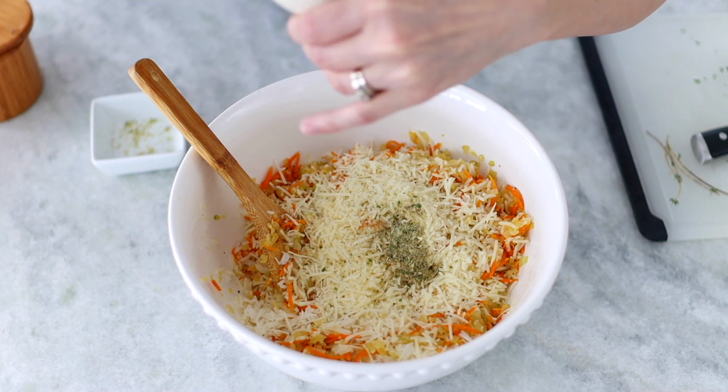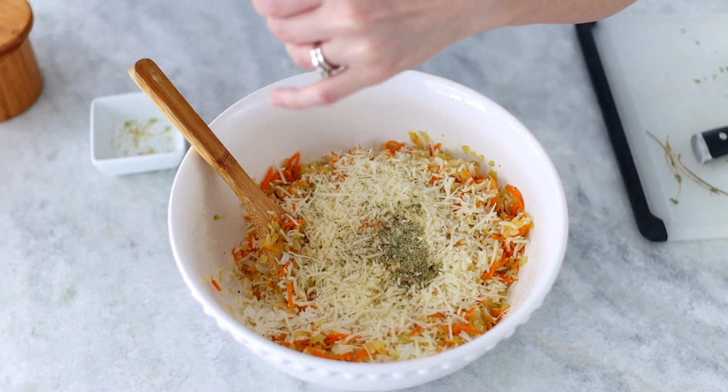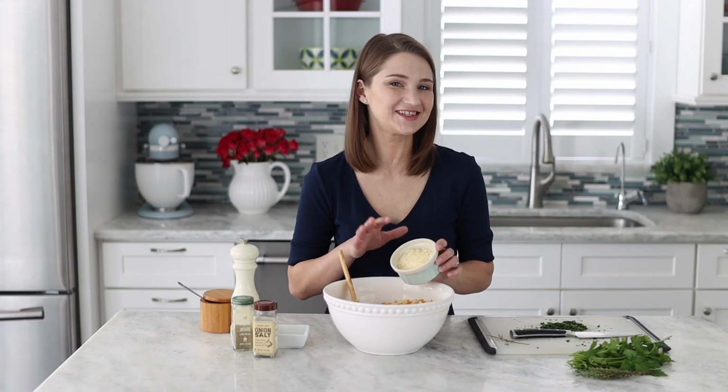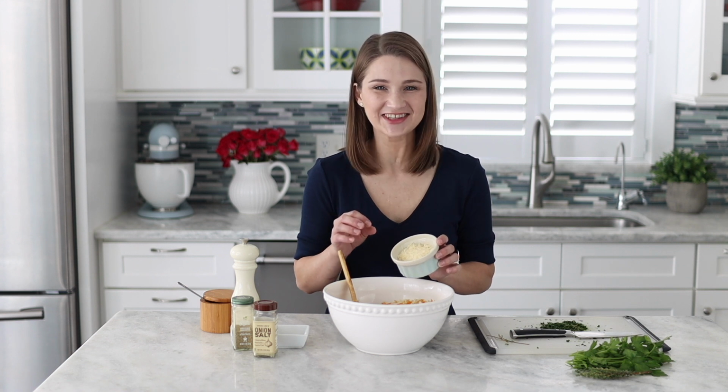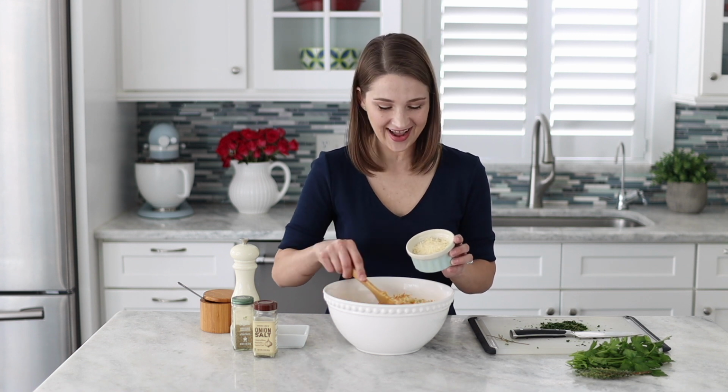I'm also going to add this cheese. This is completely optional. Half the time I don't add the cheese, other times I do. It's gonna make the rice really cheesy, extra delicious. So it's up to you if you wanna add it or not.